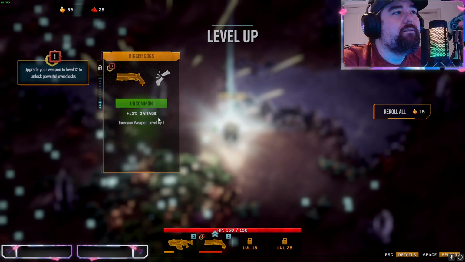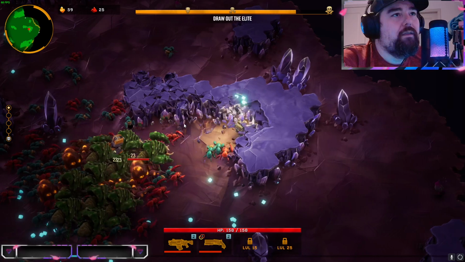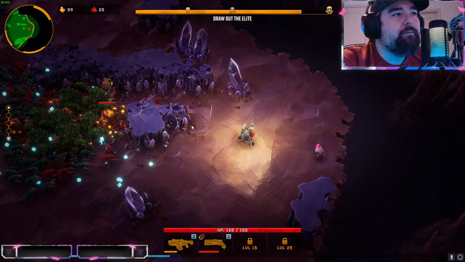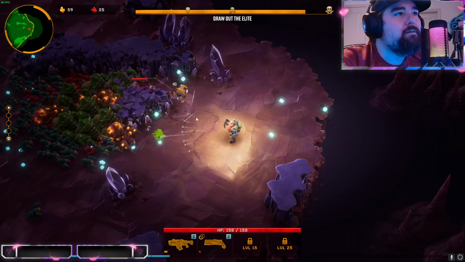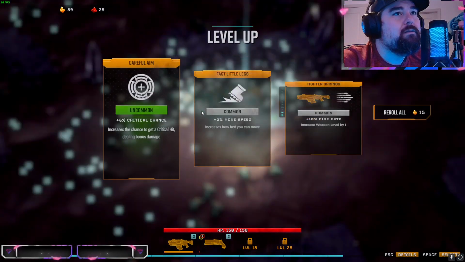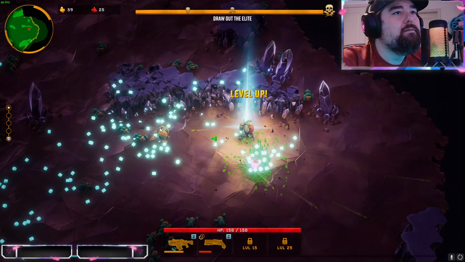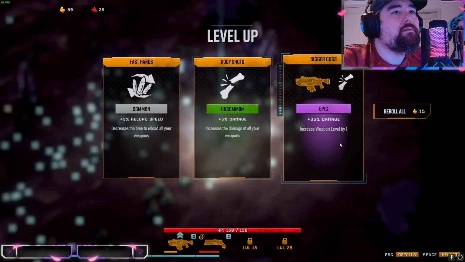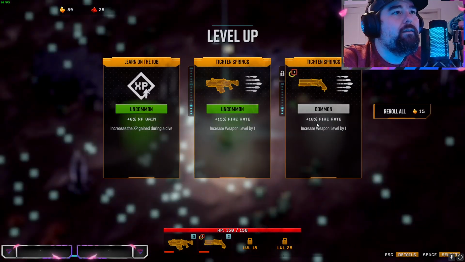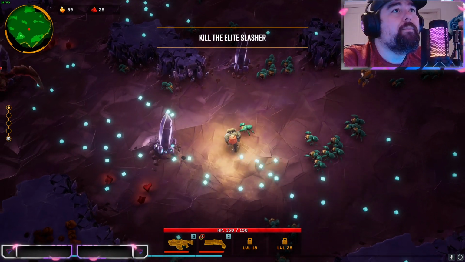All right, so the shotgun, it's either damage or reload. That's all we need off of him. That was a huge, huge upgrade. XP, learn on the job.